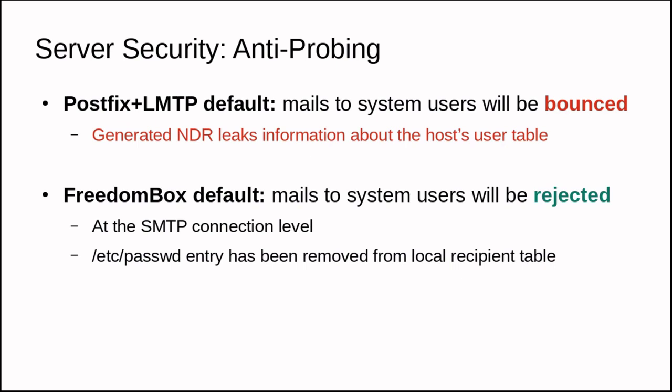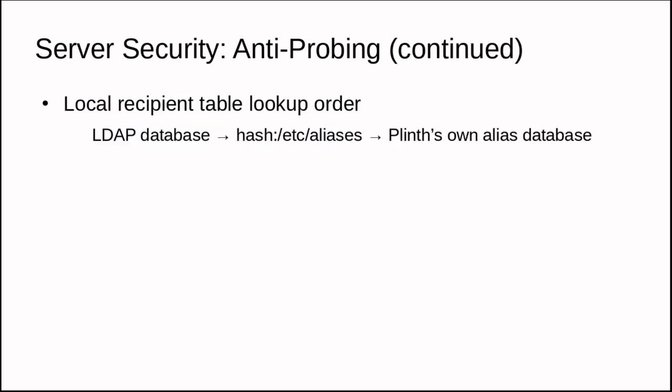The /etc/passwd entry has been removed from the local recipient table. The implementation detail is like this. The local recipient table is made of 3 components. The LDAP database, which does not contain information about any system user. The system's alias database, which allows the administrator to overwrite any aliases.